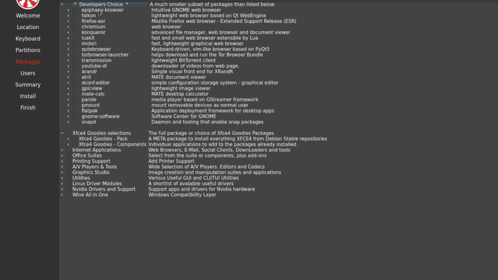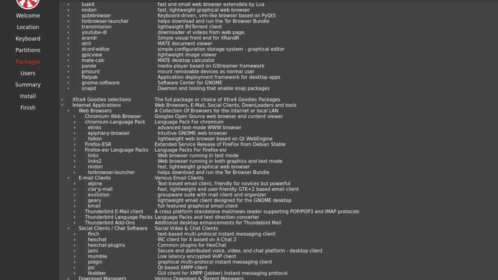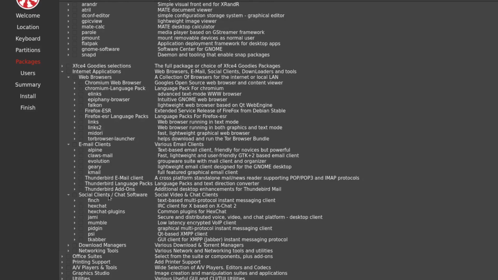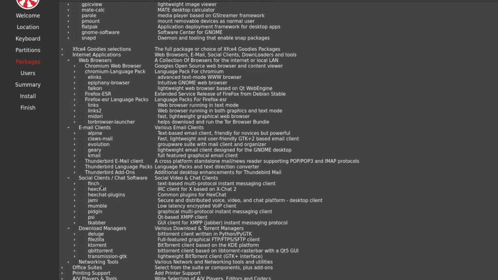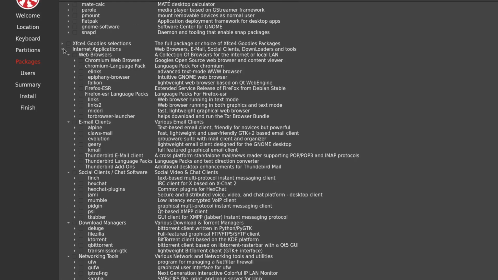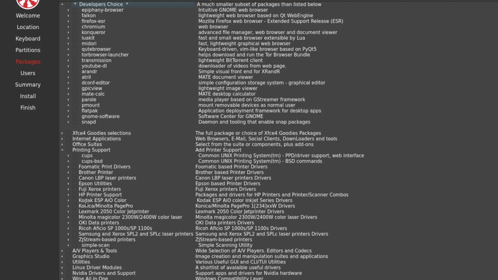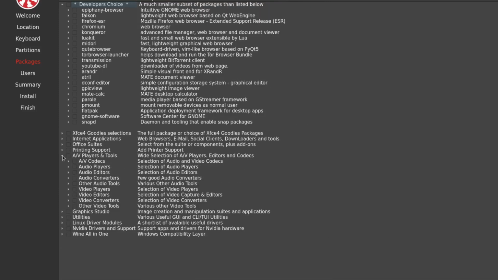Then you've got, outside of the cherry-picked applications from the developer, XFCE goodies, internet applications, email clients, social clients, download managers, networking tools, and then you've got office suites, printing support, audio video players and codecs, other video tools.